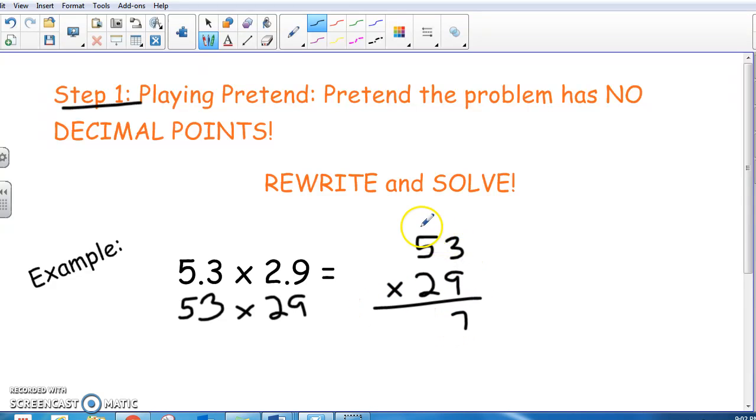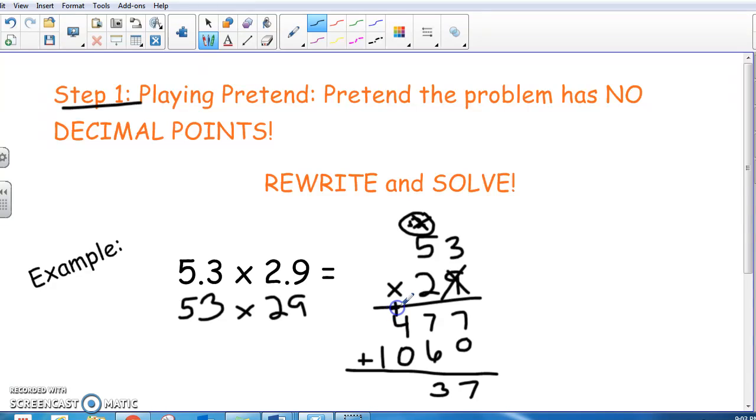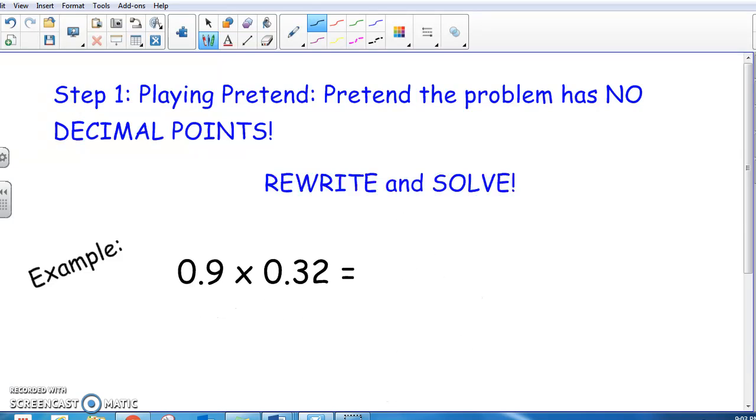9 times 3 is 27. Carry the 2. 9 times 5 is 45, plus 2 is 47. I'm going to go ahead and cleanse the 9 and anything the 9 made and throw that 0 down here so we can move to the 20. 2 times 3 is 6. 2 times 5 is 10. And I'm going to end this step of this problem by adding our partial products here. 1 plus 4 plus 0 is 5. And 1. So right now I finished step one. There would be a second step. We're not going to do that quite yet.